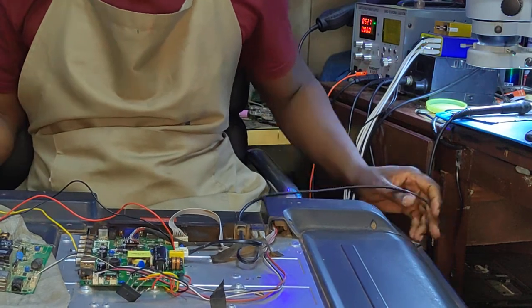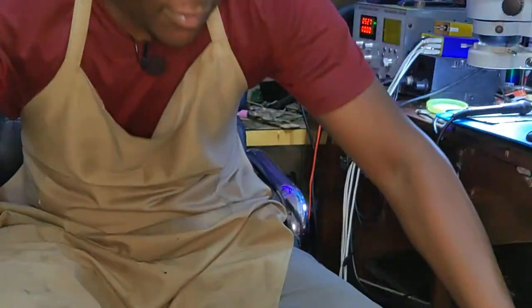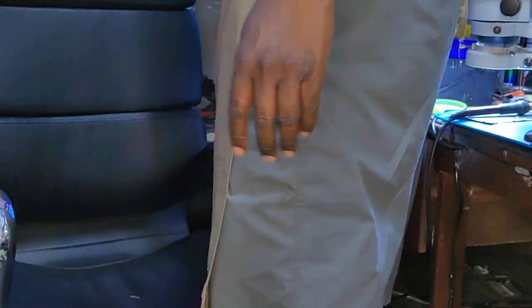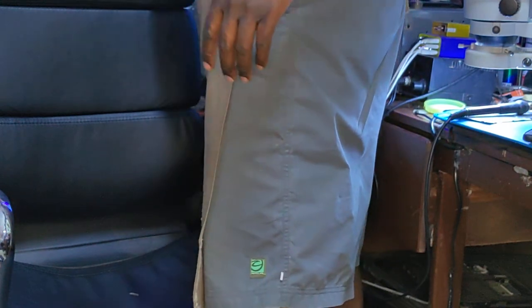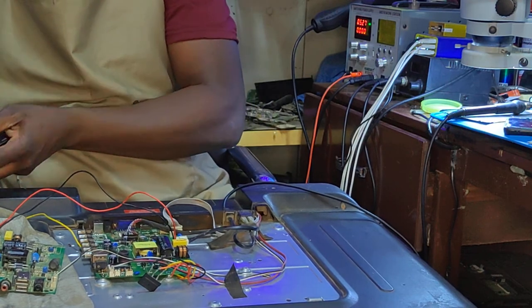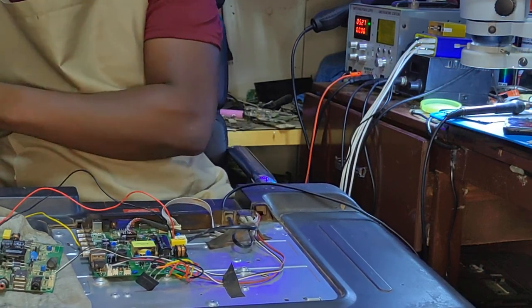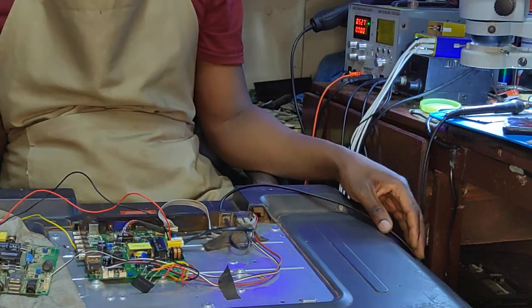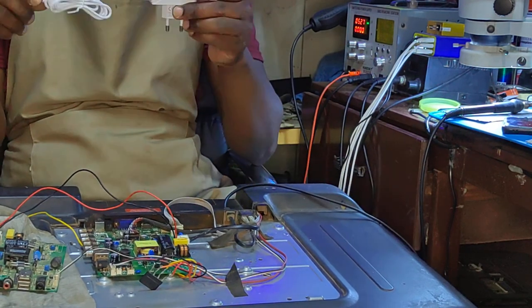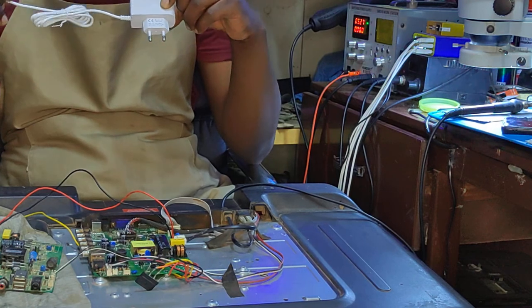We don't have standby voltage, which is 5 volts. So we need to do some few modifications again. I'll show you after all these modifications. Let's take out a cell phone charger and use it as a regulator. I'm going to use this charger as a regulator to supply 5 volts.